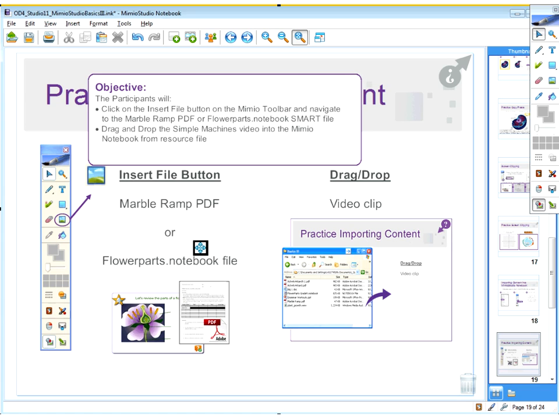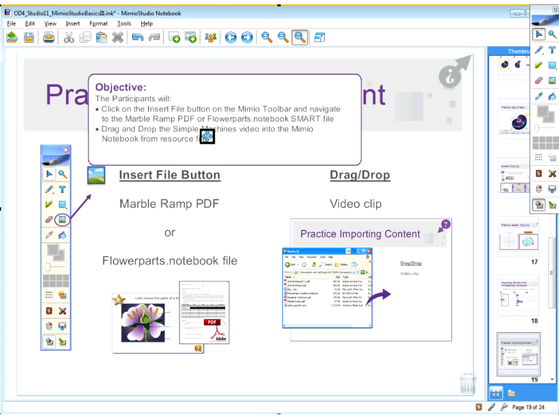So if you have PowerPoint transitions and PowerPoint text boxes and things like that, you can import those into MimioStudio 11, and it keeps all of those different aspects as you put it in. So super cool. Really easy way to incorporate content that you've already got.